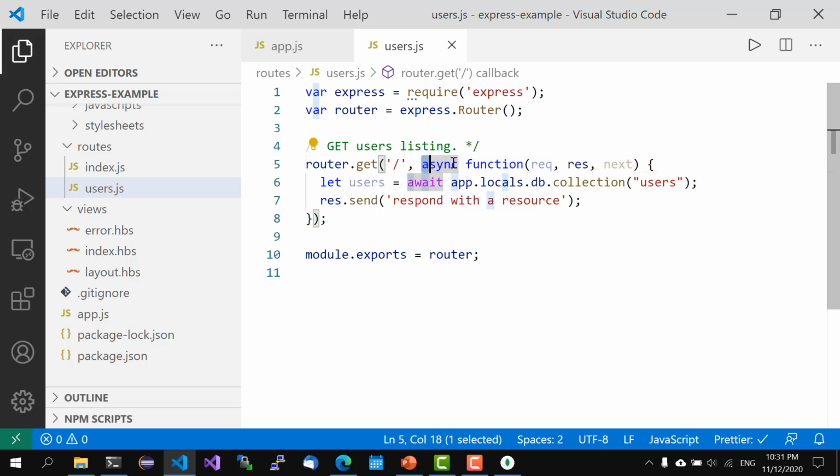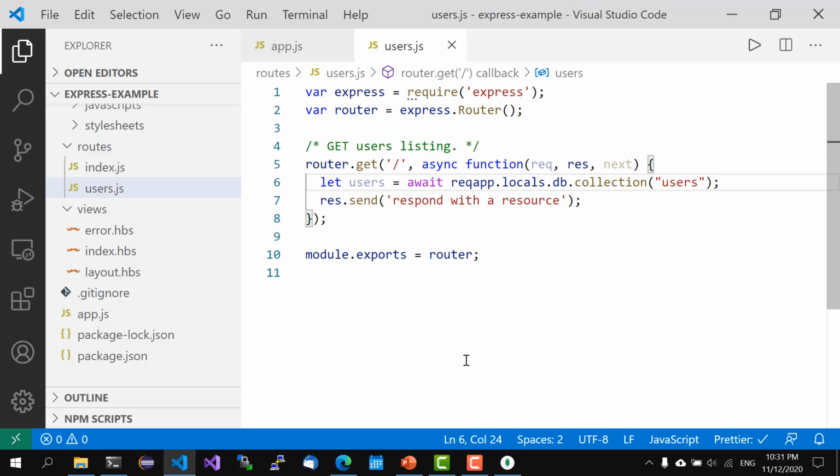By the way, Express does support having asynchronous functions as middleware and request handlers. That's a very nice feature. It allows us to use await inside this code.